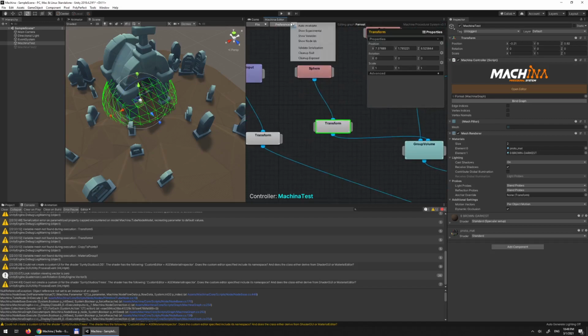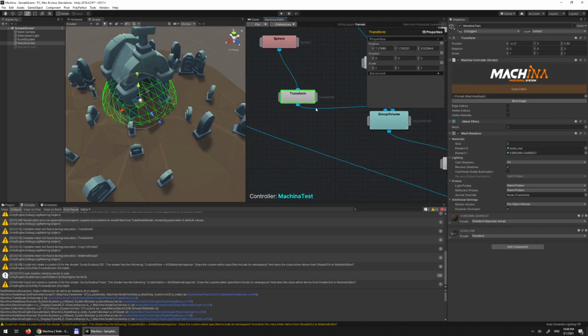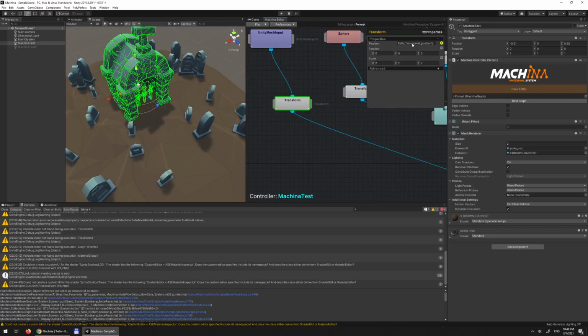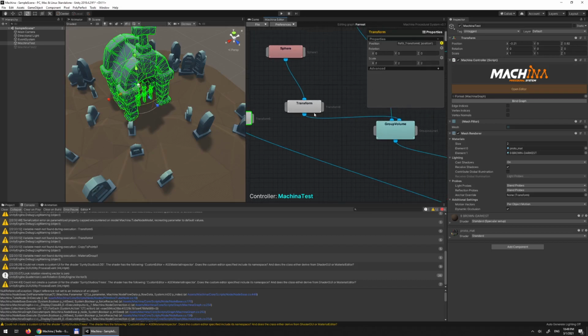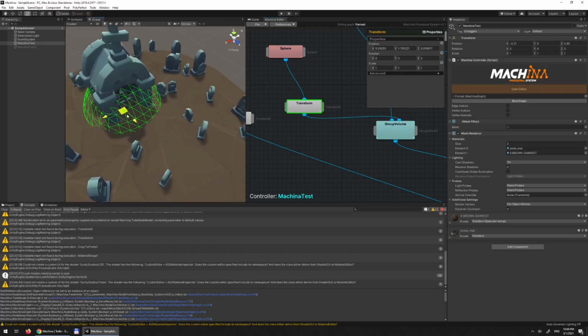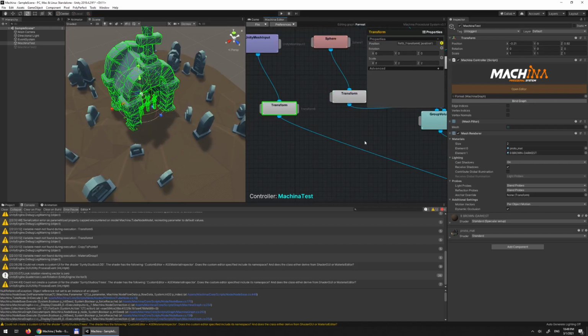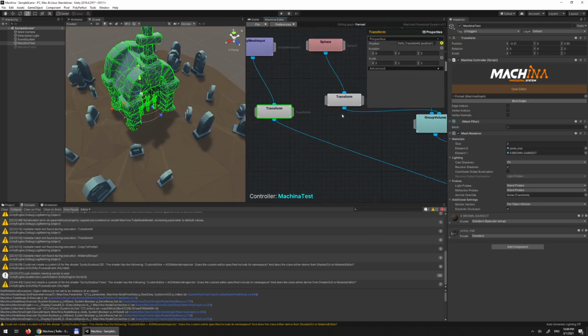Let me show you, I will enable the IDs. This is a transform 6 node, so this tells that we should reference the transform 6 node and its property position. If its property position is the same type as the property we are trying to assign to the reference, it will use it. So if I move this transform, it will automatically move this transform as well. And we can have this position reference one node and its rotation, for example, reference another. This doesn't mean that this transform is a copy or a reference of that transform. We are just referencing the property.